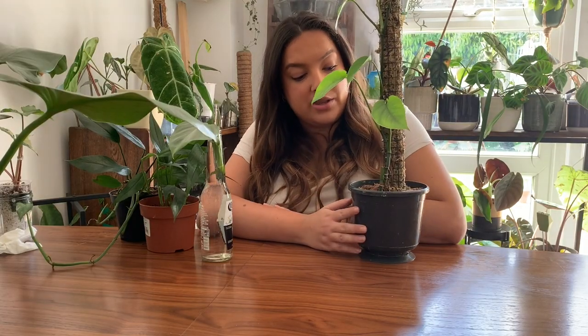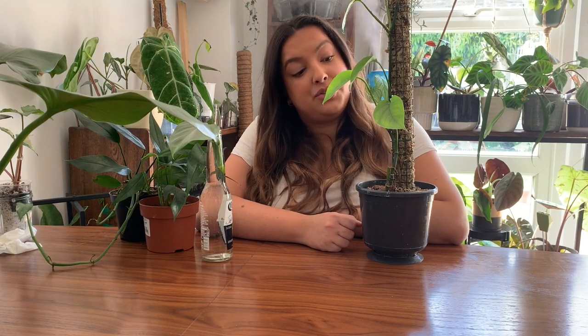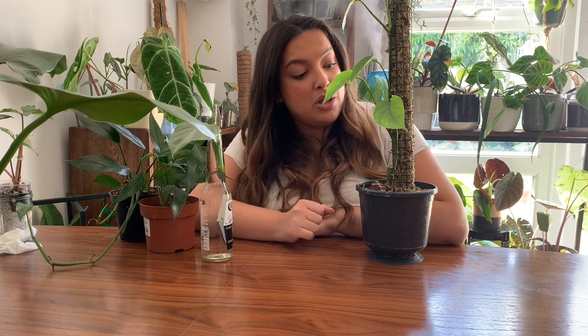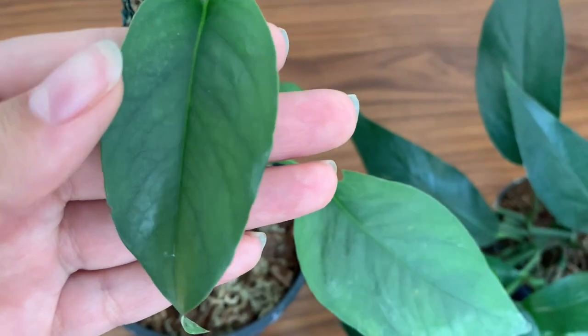In terms of price, I got this from a place called Twisted Leaf and Vine - they're a plant shop in the UK online - and I paid £40 including postage. That got me their signature soil mix, which is a good soil mix, so I'm happy with that and I don't need to repot. It also came with a moss pole, which I was really happy about since I'm not great at building moss poles. It came really well packaged and I love it. I'll also do some close-ups of the leaves because on a Cebu Blue they've got really distinct veining, whereas you just don't see that in the regular form.